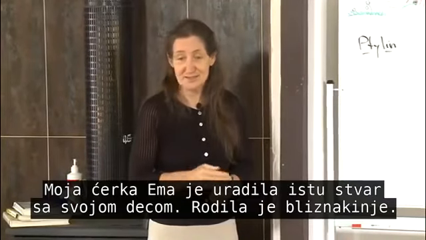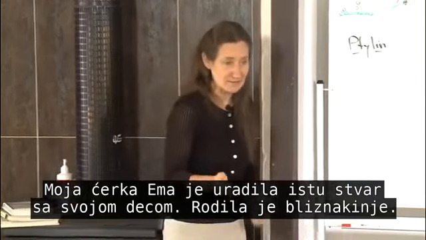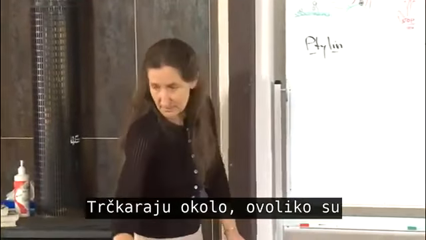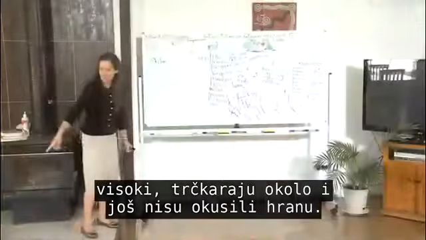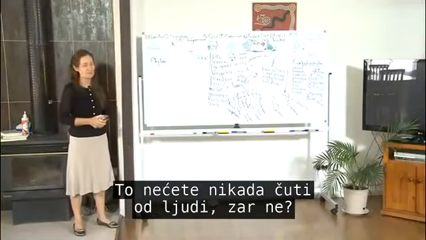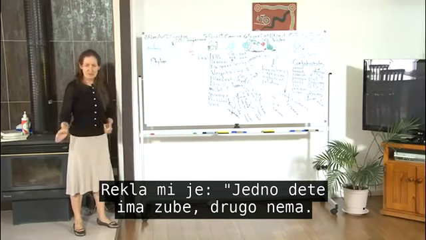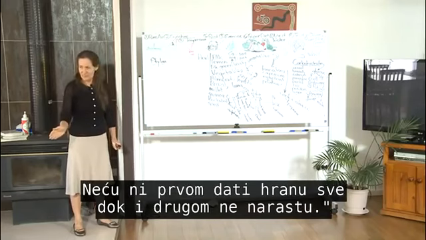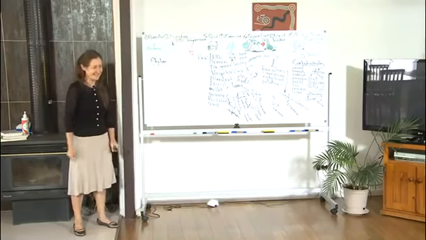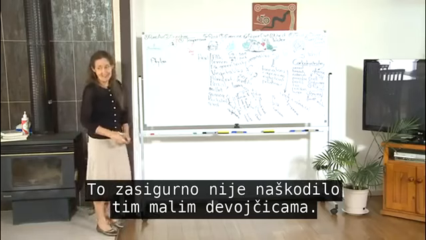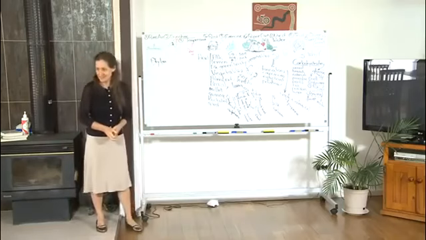My daughter Emma, she did the same with her babies. She had twins running round, this tall, little toddlers, and they'd never even tasted food. You'd never hear that, would you? She said, one's got the teeth, the other hasn't. I'm not going to give it to one until the other's got their teeth. And it certainly didn't hurt these little girls.